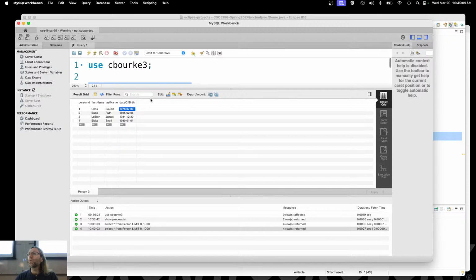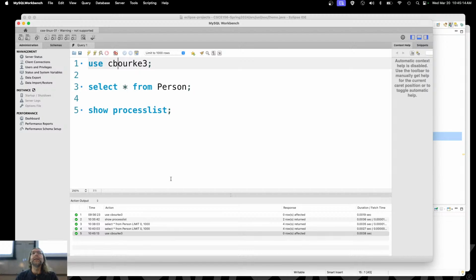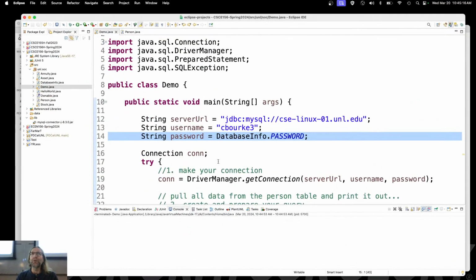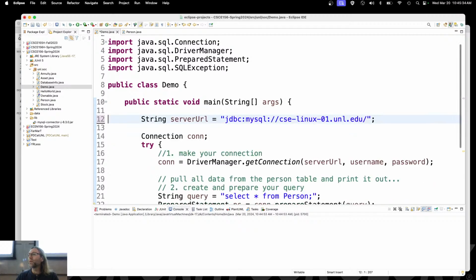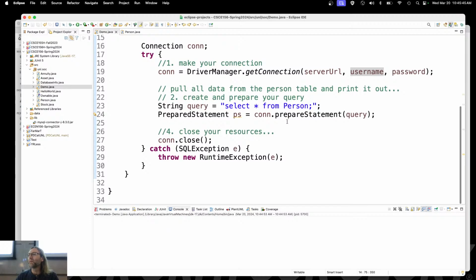But anytime that you're working over in MySQL Workbench, what's the first thing that you have to do? Use that database. How do you do that over here? You could execute that statement, but that's not the way that you want to do it. The way that you want to do that is by putting it in the URL. There we go. This right here is a substitute for use that database. In fact, if you want to, you can concatenate the username right there, because it's going to be the exact same. Now you don't have to write that twice. It didn't save you a lot, but whatever.